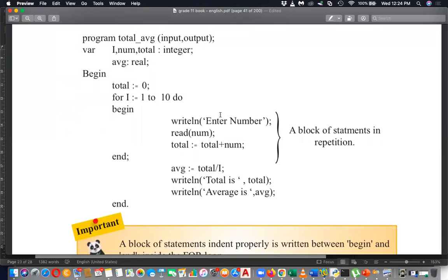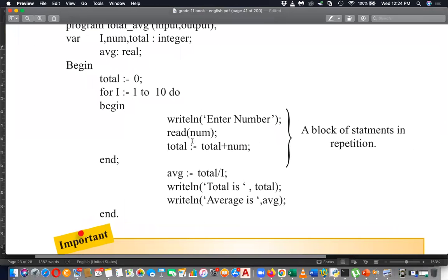What kind of output from this one? To find the total of some given numbers and the average. How many numbers? 10 numbers. It will let us input 10 numbers, read those 10 numbers and continuously add them to the total. After this repetition, you can find the total of all 10 numbers as well as the average of those 10 numbers. It's clear, no? Yeah.